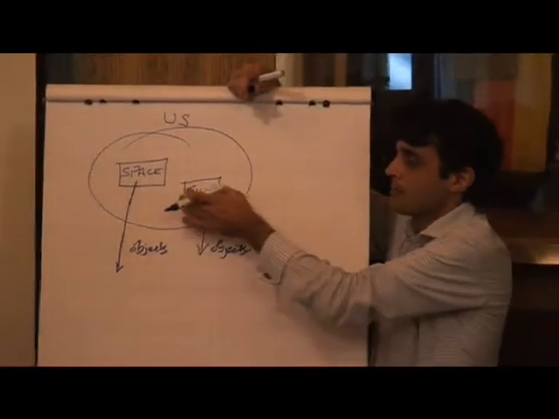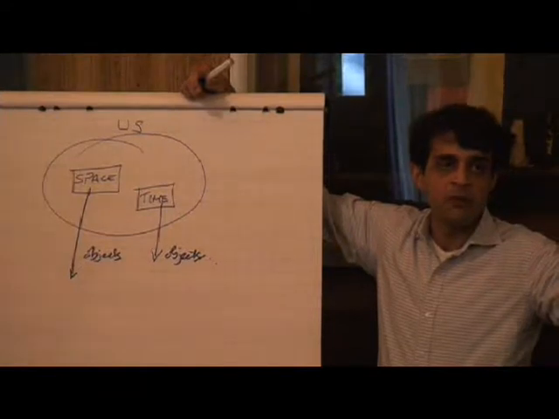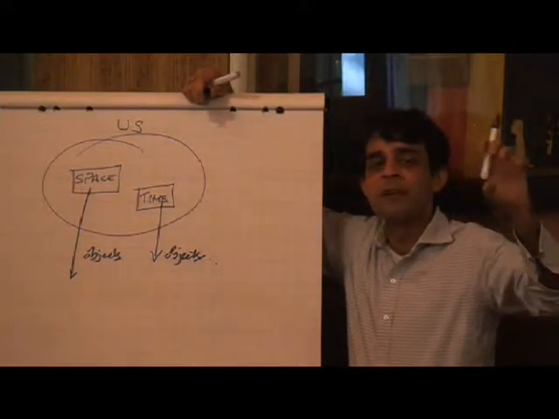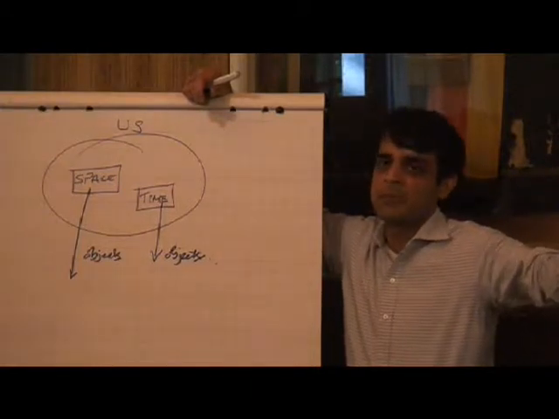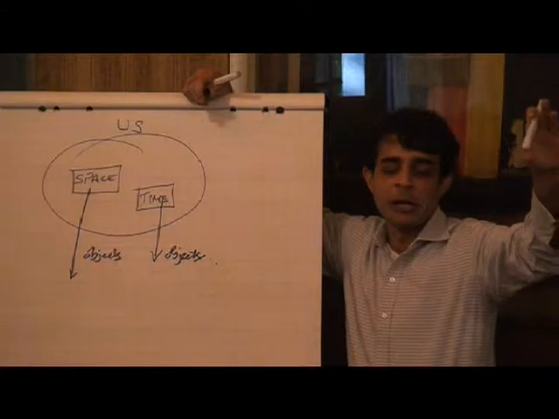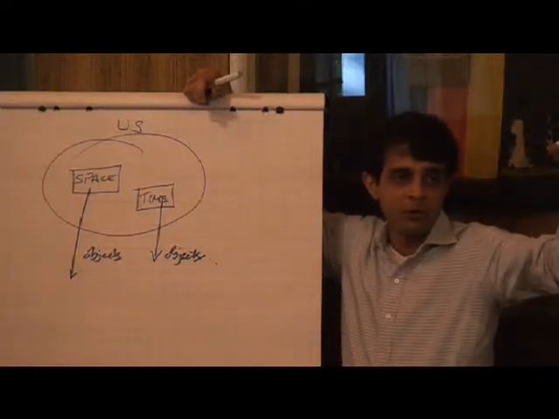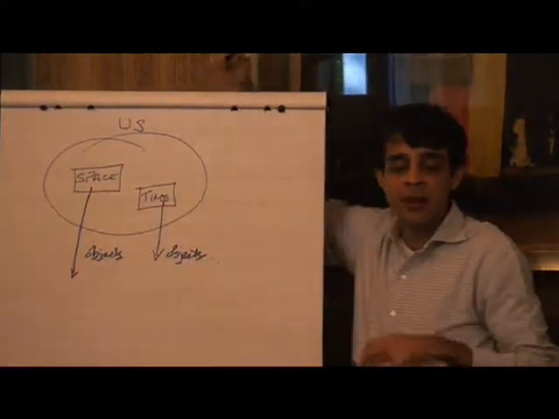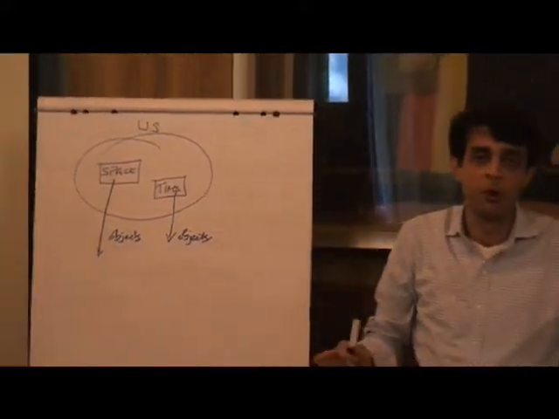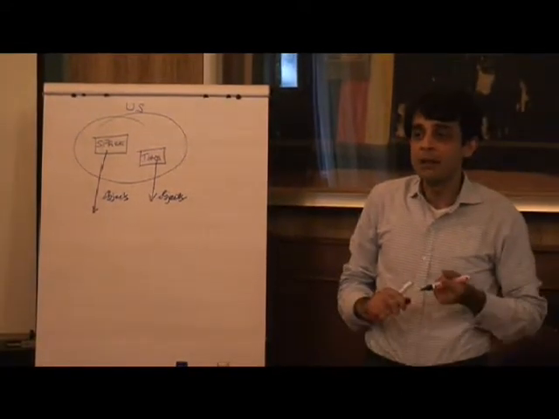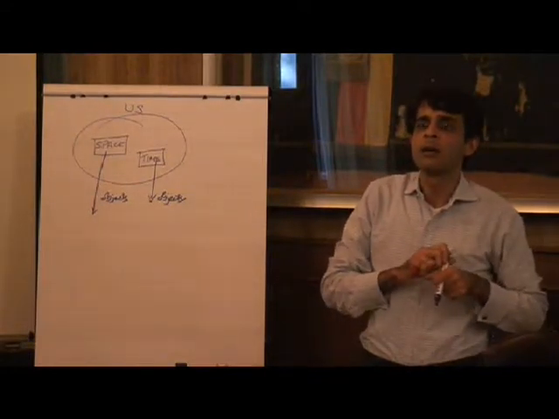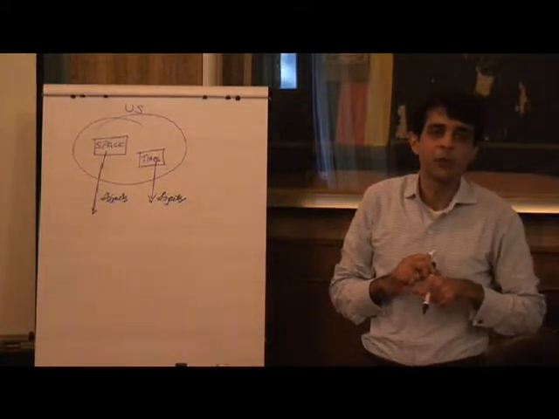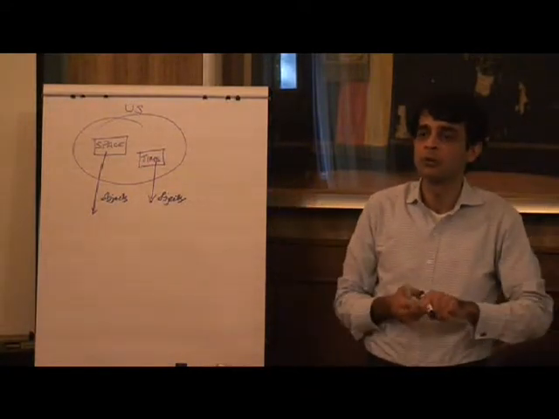So we defined a unit of time 100 years ago as, I actually don't know how we defined it, but now we define it in terms of something to do with an atomic decay. It's something from a shell, an electron going from one shell to another that is presumed to be always a constant unit. That's how we measure a second. And space, well, that's easier. A meter was defined 100 years ago by the length of a platinum rod kept in Paris. And the reason platinum was chosen was because it had the lowest coefficient of expansion. So it wouldn't change its nature for a change in the environment around it.